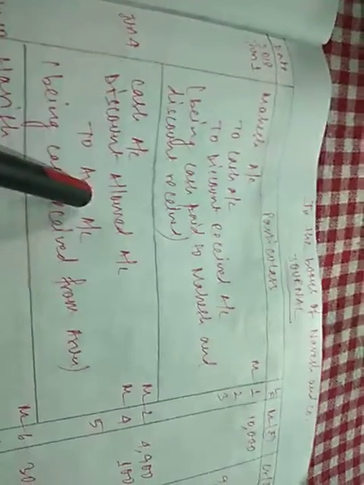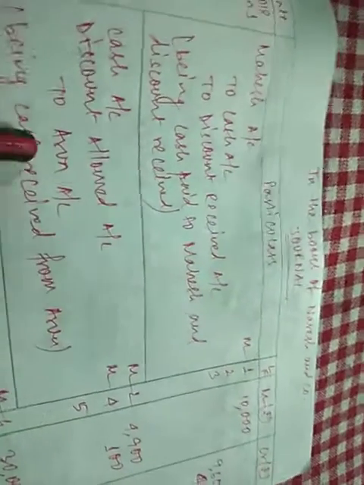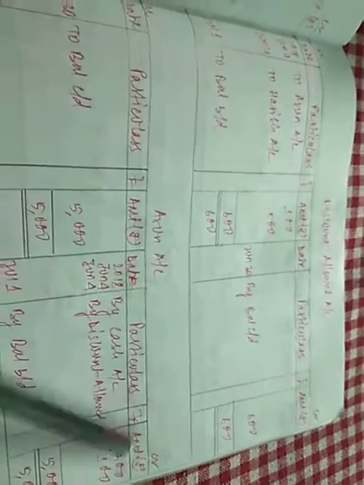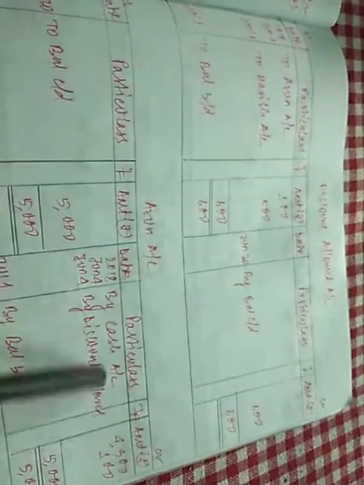Next, after we have made the entries for the debit side, now we'll also make the entry on the credit, reverse side. Arun account is credited by cash as well as by discount allowed on June 4th. So we'll move on to Arun account. Arun account is credited, so the entry will come on this side, by cash account and by discount allowed, 4,900 and 100.